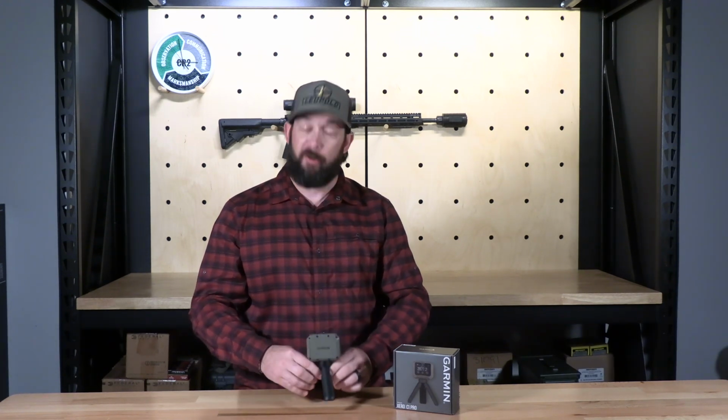Guys, think about it like this. Look at the size of this. You can use this in your backpack. You can take this virtually anywhere. It'll fit inside of a cargo pocket if you absolutely need it to. You can pull it out of your pack while you're on the range, during a match, ready to go to a hunt. Throw a couple rounds through it just to see and test exactly where you're chronographing at and the speed of your bullet.